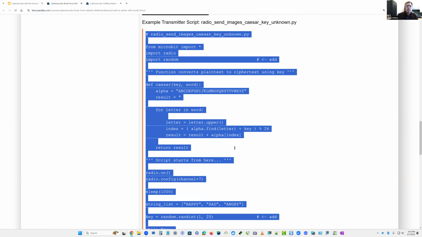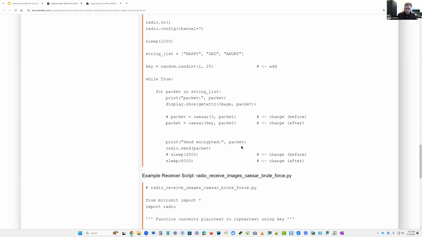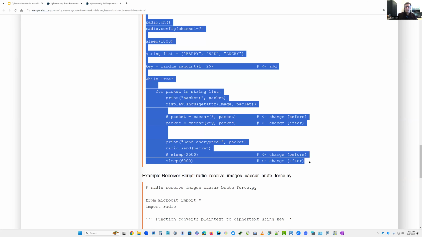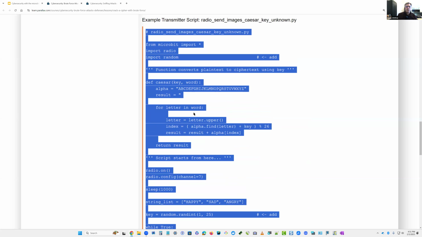Oh, okay. I apologize. I may have made a mistake here. This is a little bit cooler because this is the same one from Send Something Personal Encrypted, but it has an unknown key. It also has comments with the changes from the original. And let's see if it has the quotation mark. It does not.